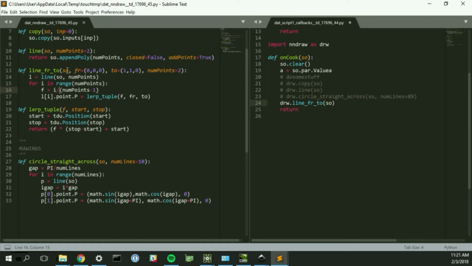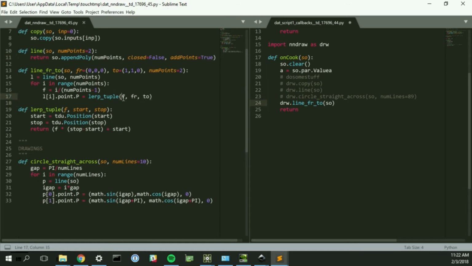because we're only working with 2 points right now, so this seems really dumb. But if we make a line that has, for example, 100 points, when you make a line by default, you're going from 0 to 1. All those points are going to be between 0 and 1. What we actually want to do is make them from whatever to whatever. And what we need to do is go down the line and adjust all the points in sequence from our start to our 2. But we need to do that calculation. We need to lerp that calculation along the line. It's literally a linear interpolation from place to place.